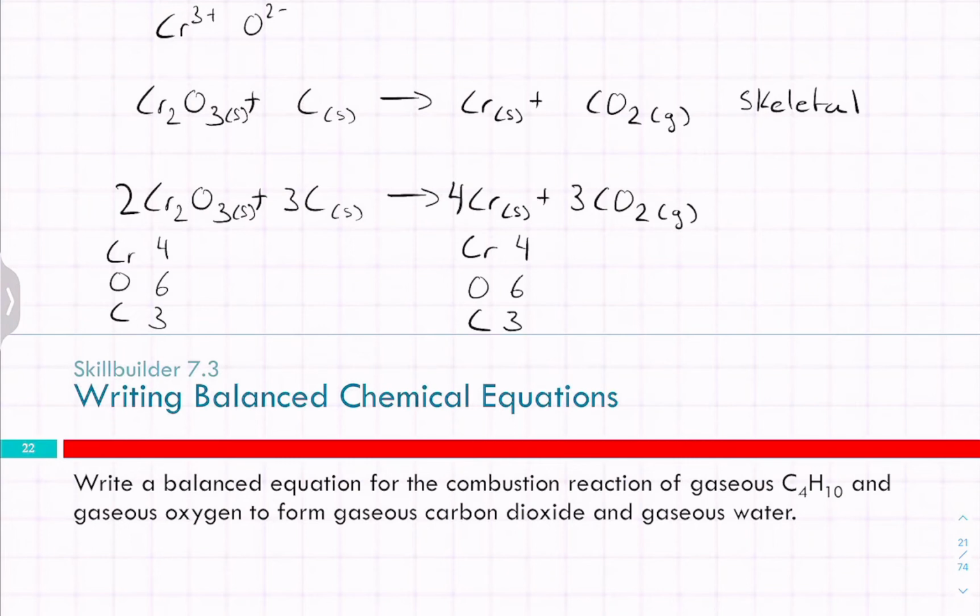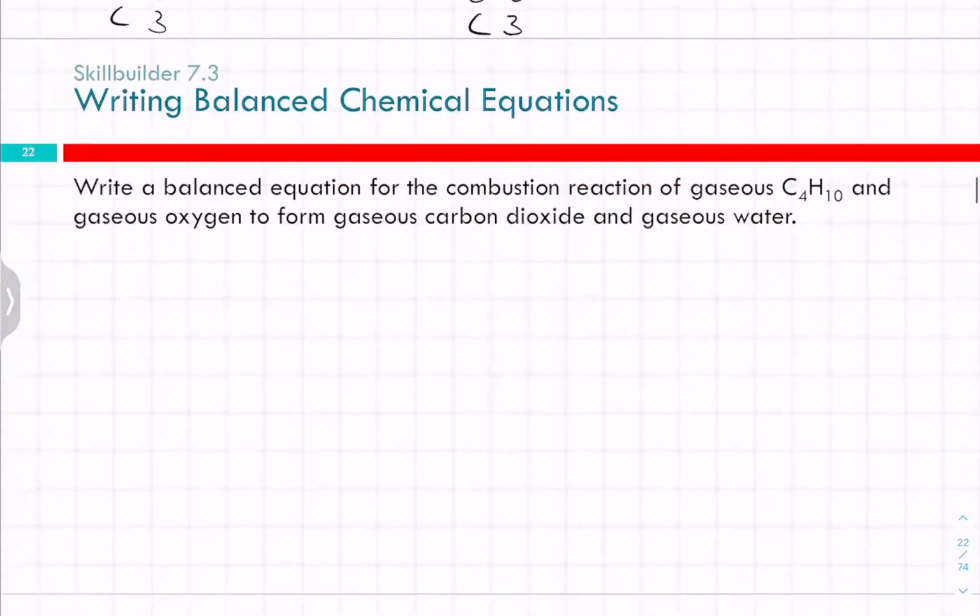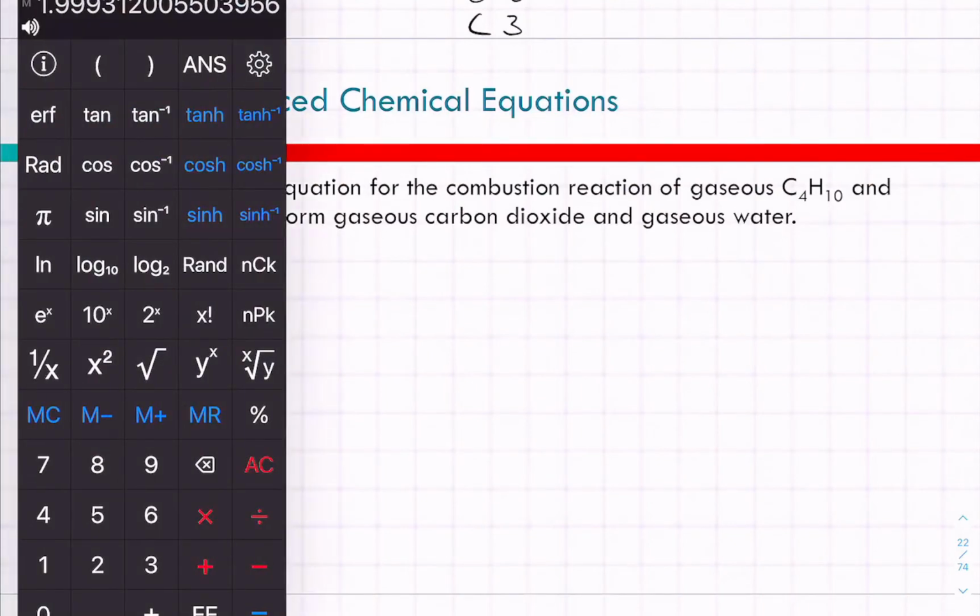The only time that you don't write things out as elements is if you have polyatomic ions, and the polyatomic ion stays the same on the left and the right. It's going to make your life a whole lot easier to balance polyatomic ions as individual things, the same way that you would treat them for nomenclature. All right, any questions on balancing? We'll do so much more balancing.